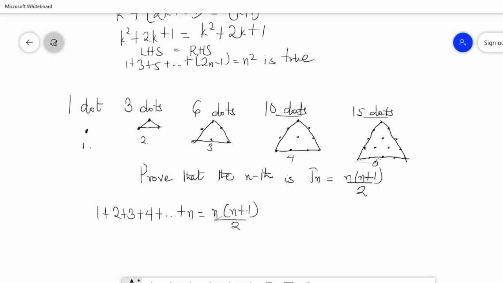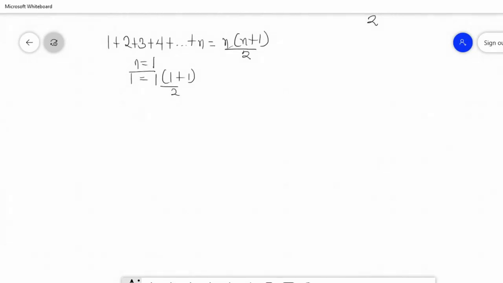So we shall prove this for when n is equal to 1. That shall be our first iteration. So we are going to have 1 is equal to 1 multiplying 1 plus 1 all on 2. This is indeed valid because 1 times 2 is 2 and 2 divided by 2 is 1. Then next, we shall continue the iteration for when n is equal to k. So by substitution, we have 1 plus 2 plus 3 plus 4 plus the sum of numbers with the same common difference plus k equals k times k plus 1 all divided by 2. We assume this iteration to be true and then repeat the iteration for when n equals k plus 1.